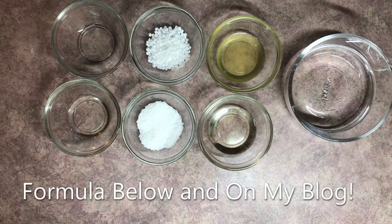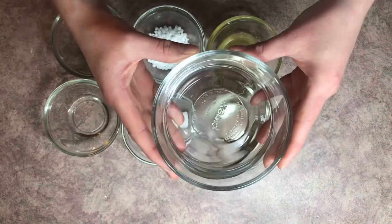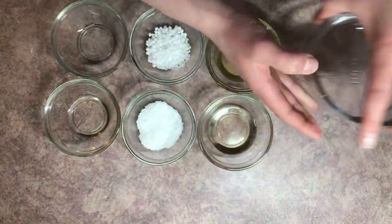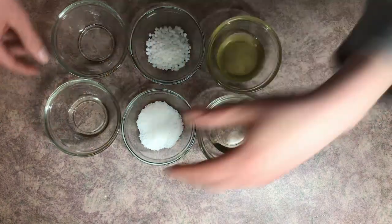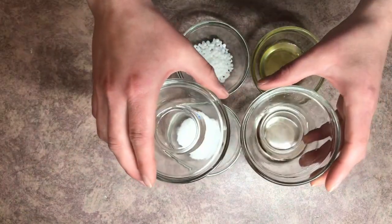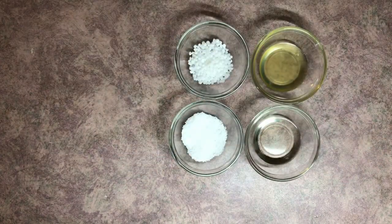Make a beginner lotion. It has a total of 3 phases. The first one is your water phase. That's just distilled water. Very important to use distilled water, so we're going to go ahead and put that in the pan. The second one is your oil phase. The third one is your cool down phase, and you have your preservative and your fragrance. So I'm going to put them off to the side.